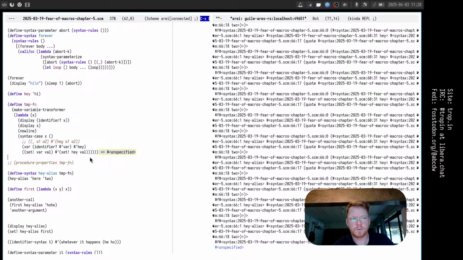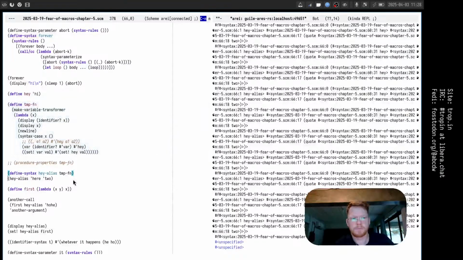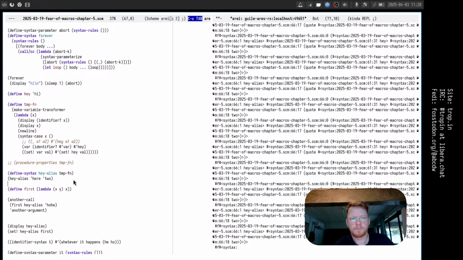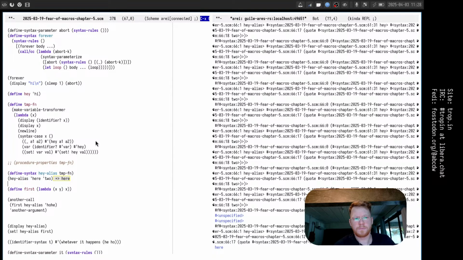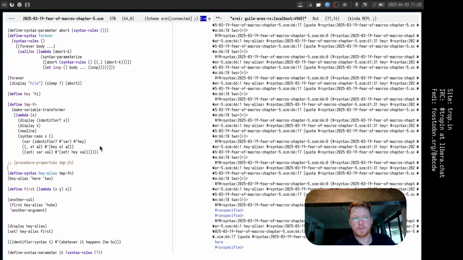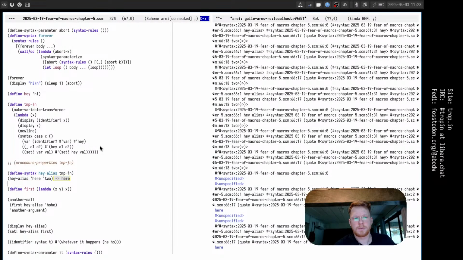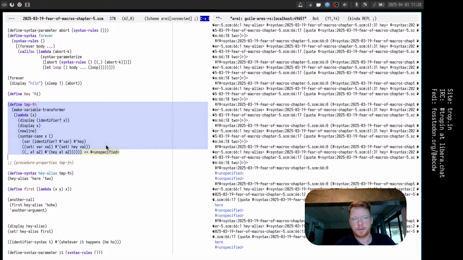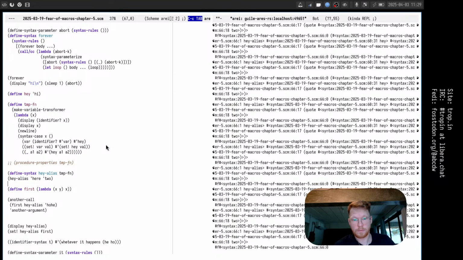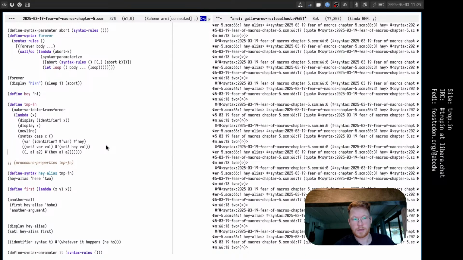What if we change those expressions? If we add this case, it starts to work, and even if we add it later, it still works. This is mind-blowing. Okay.